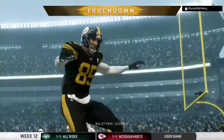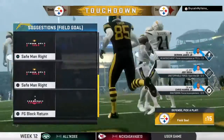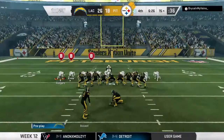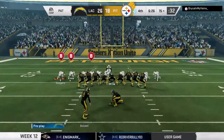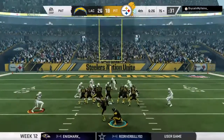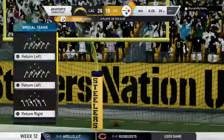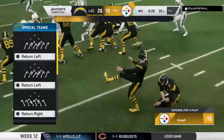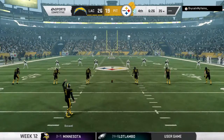And caught in the end zone. Touchdown, Steelers. Eric Ebron, his 6th touchdown of the season, as his guys are back within a single score. And he is a reliable target. They like to get him involved. They got him involved there for the score. And they should. He's a very good player. Remember, they can use him in certain positions, so many different spots, and he usually comes through for them.